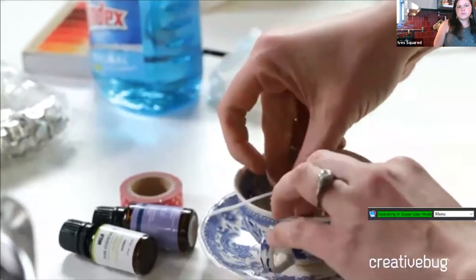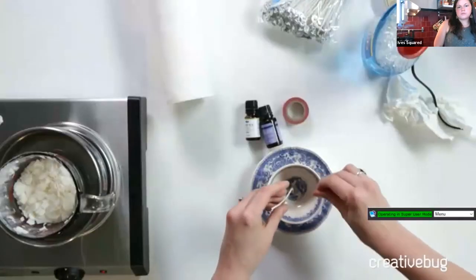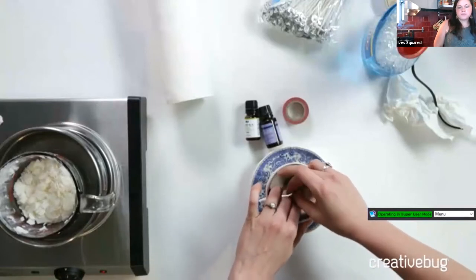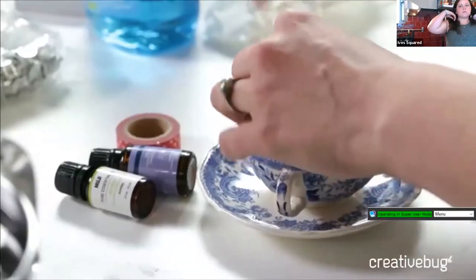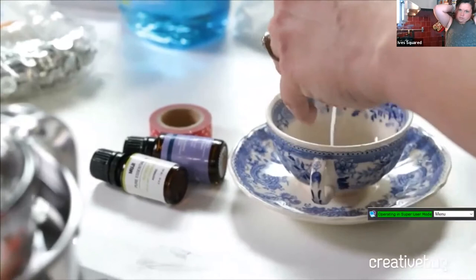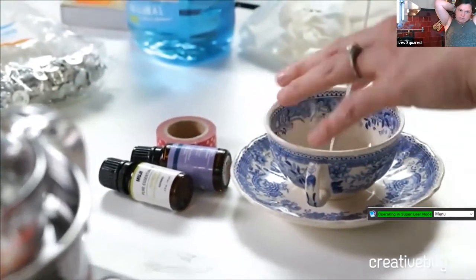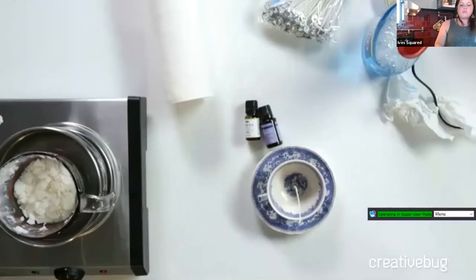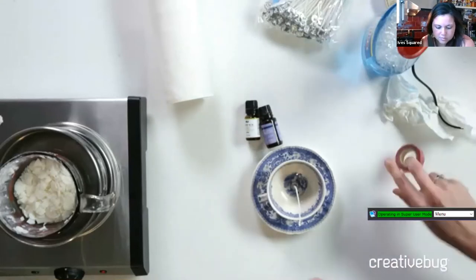Press it right down to the middle. If you do end up reusing the teacup, it makes it kind of easy to pick off, which wouldn't necessarily be the case if you were using a different kind of glue. And then you're going to want to secure it in the middle. So you can either do this by wrapping it around a pencil, or a trick I like is lining up 2 pieces of tape and sandwiching the wick in between the pieces of tape.